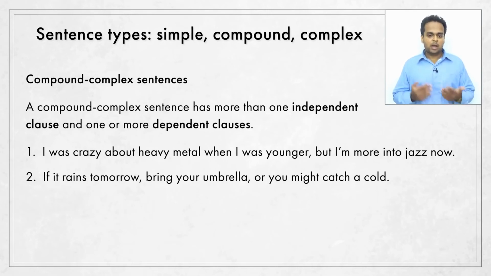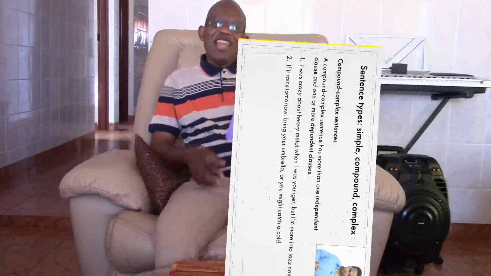So you see that compound complex sentences are nothing special. They're just a combination of a compound sentence and a complex sentence. Okay, remember that the whole purpose of learning about the different sentence types is to add variety to your own speech and writing. Whenever you speak, and especially whenever you write, whether it's emails, essays, reports, stories, whatever it is, pay attention to the sentence types that you use. Make sure to choose the best kind of sentence that expresses your message and helps your writing to flow smoothly.